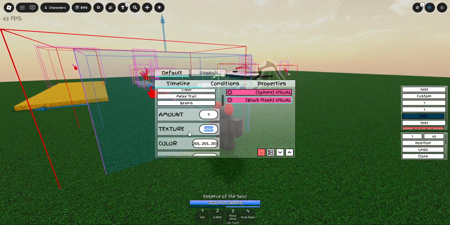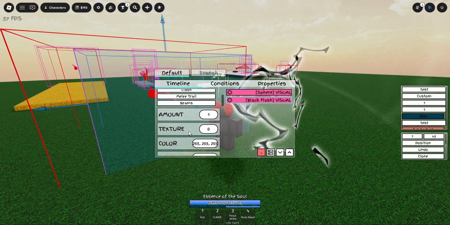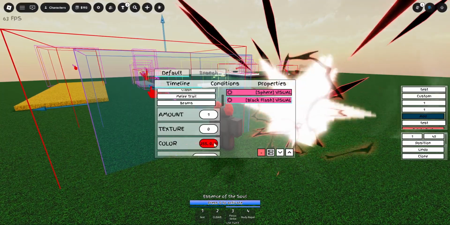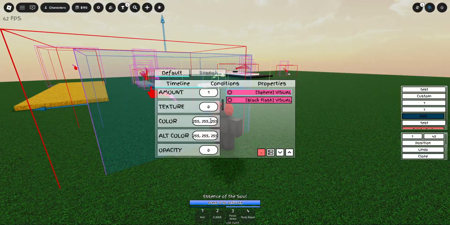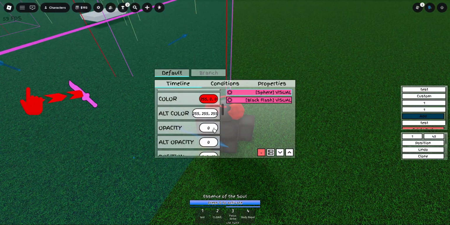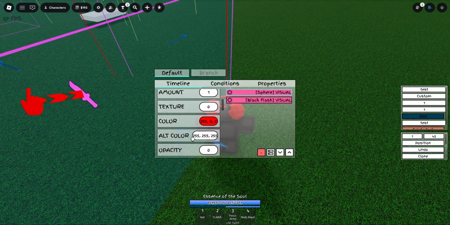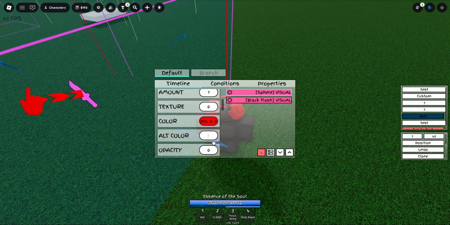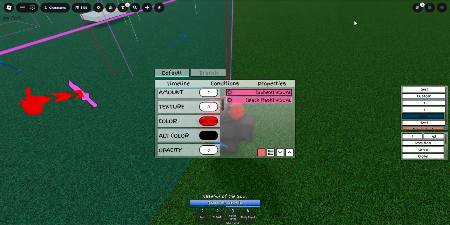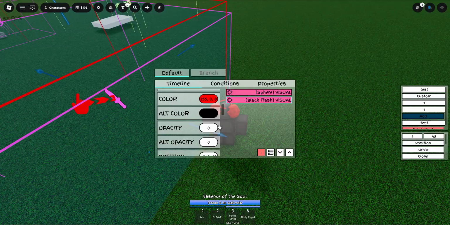Texture, I don't know. I'm pretty sure you could grab a texture from Roblox and put that in. Now, color, of course, changes the color. But then you might ask, why is it going back? Well, it's because of this. For example, if I put all color to 0, it turns black. If I put all color on lastings, it also turns black, but takes time.